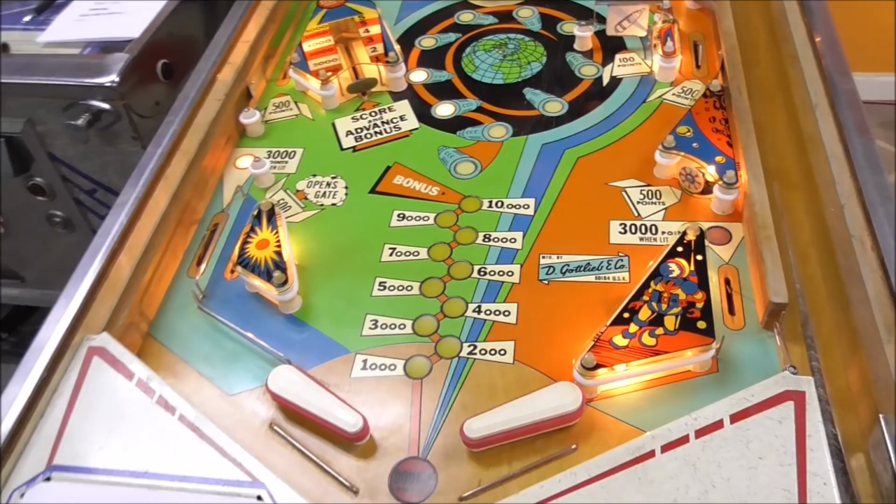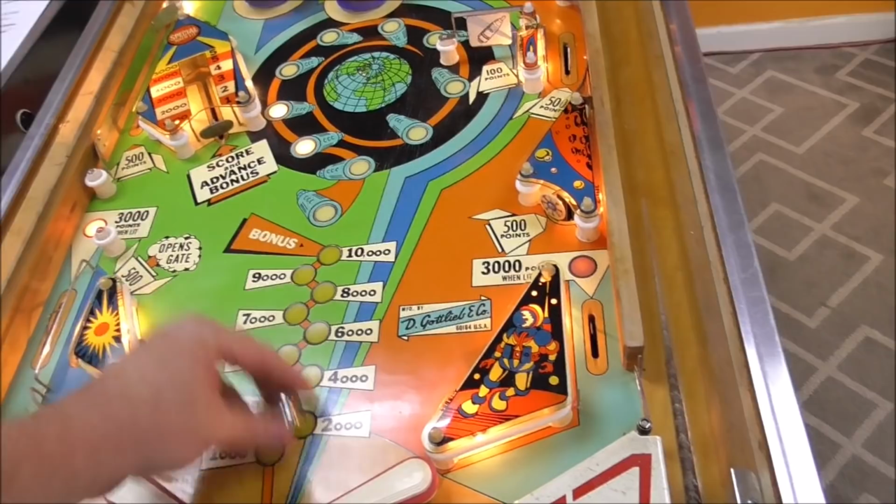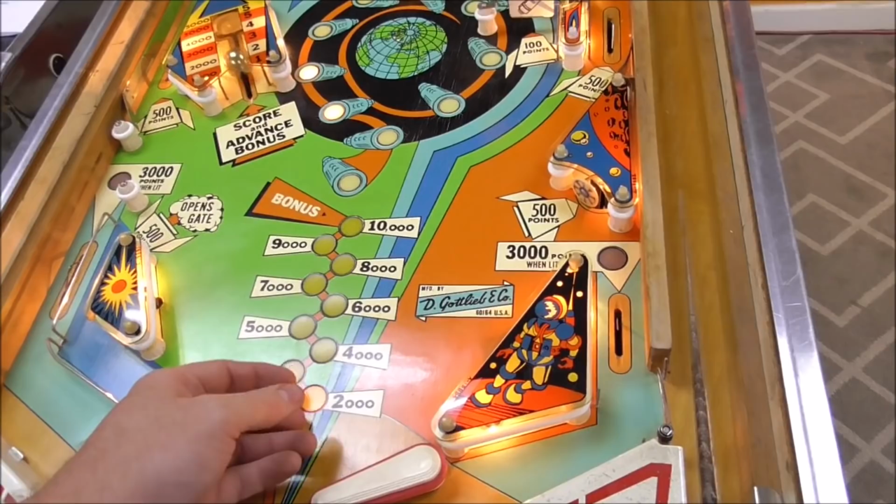Tragic accident with the camera. I was trying to get the flipper to work. Well, the flipper works, people. Now the hard thing is, does it work hard enough to hit that very target? The very target works, it's just can you hit it hard enough with the flippers?